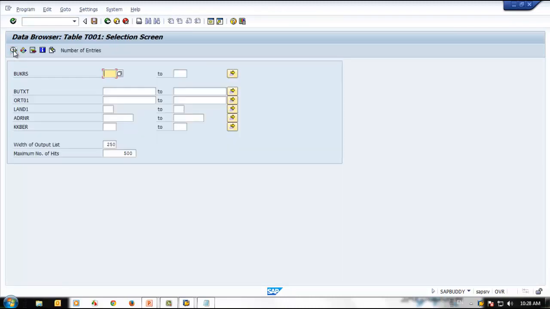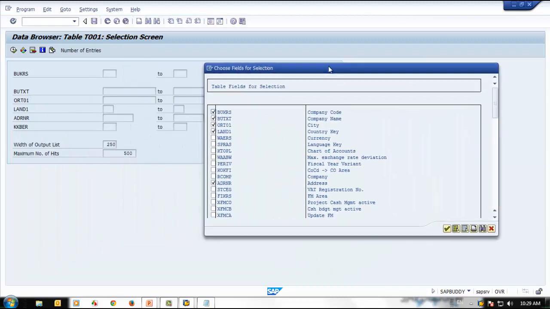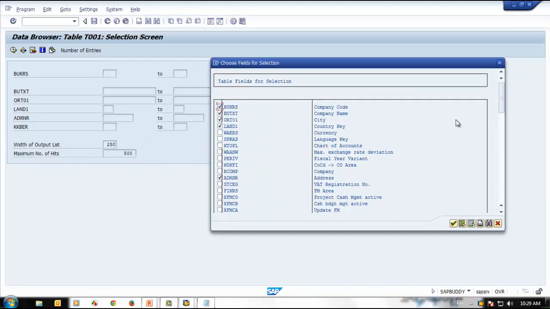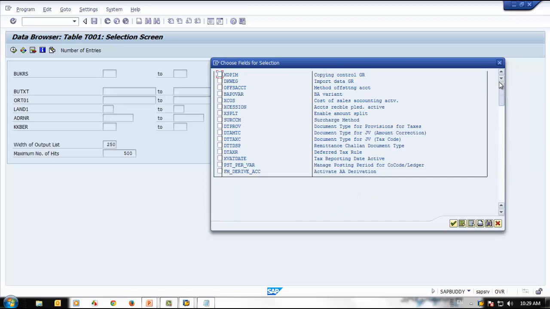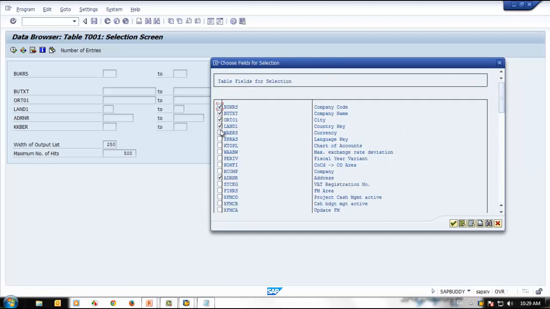So we know what a table is. This table is T001. These are all the fields which are available in this table. The fields you can also select here. If you go to field selection, you see this table contains quite a lot of information. This is the field name, and this is the field label. There are quite a lot of fields, but we did not select all. If you want to see the language key, stuff like this, then you can select it.